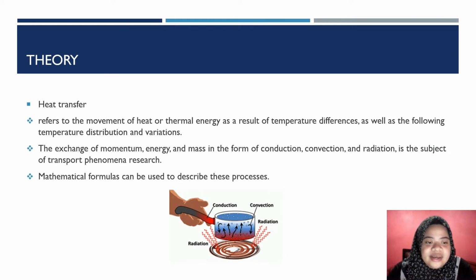Heat transfer refers to the movement of heat or thermal energy as a result of temperature difference, as well as the following temperature distribution and variation. The exchange of momentum, energy and mass in the form of conduction, convection and radiation is the subject of transport phenomena research. Mathematical formula can be used to describe this process.